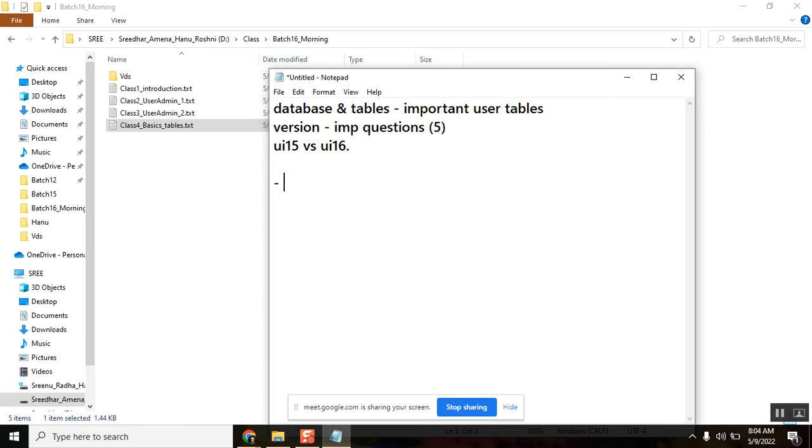And if I add a user to a role, which table will it store in? Role means sys_user_role, has role. Role is the role table, but my question is, if I add a user to a role, where will it store? So first, based on the question, we need to align the answer. Those tables are very important.